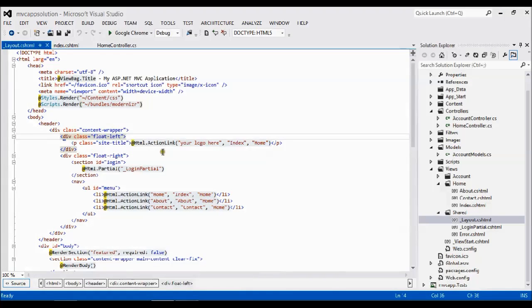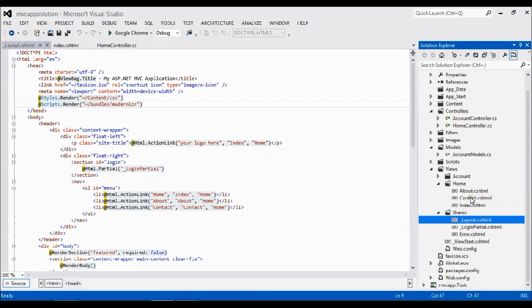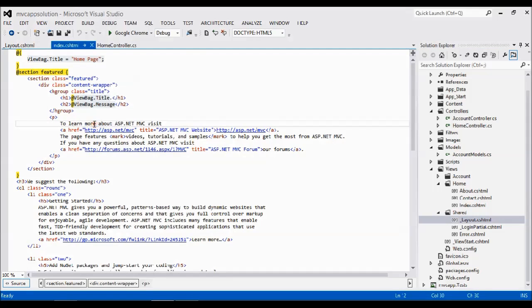Okay, now the next step is how to add the scripts and styles to the pages. Before I explain this, I want to show you the connectivity between the action, Razor view like Index, and the layout. How do we call the layout from the Index page? Suppose I have the Index page like this and I want to render the layout, meaning the master page, in my page. How is it possible? There is a way.